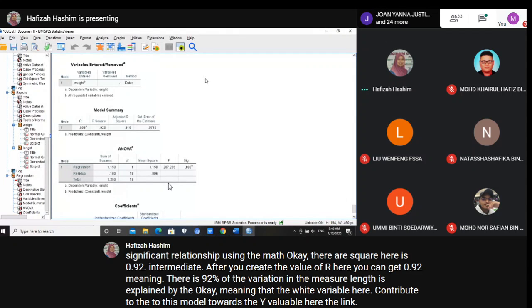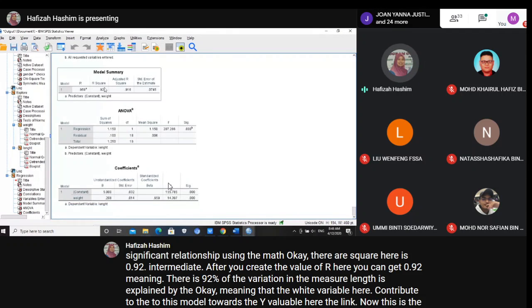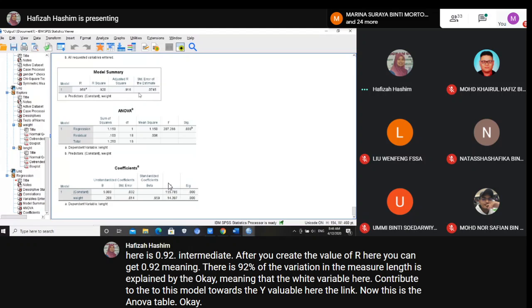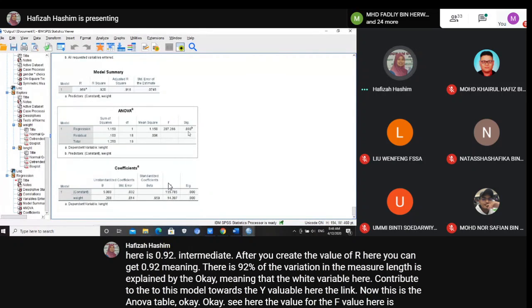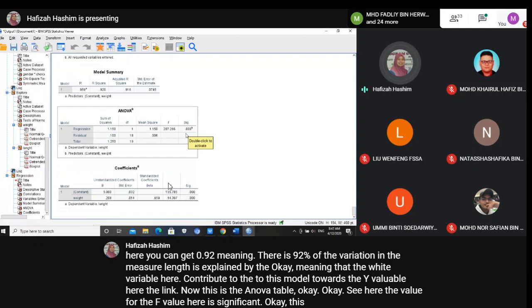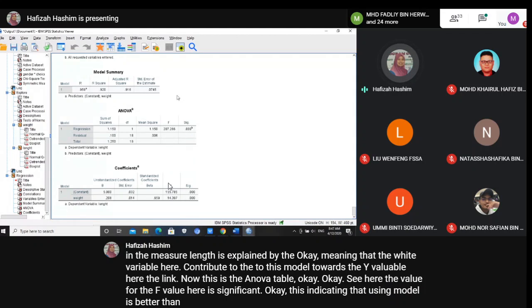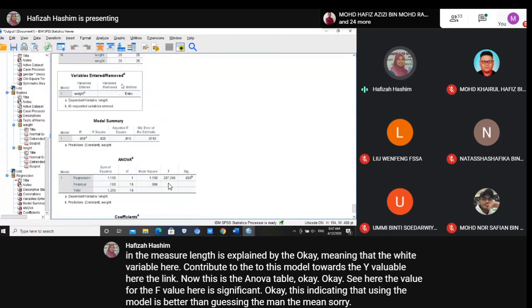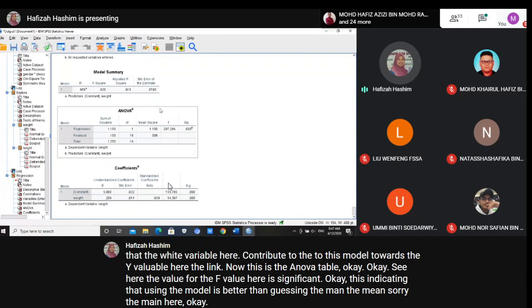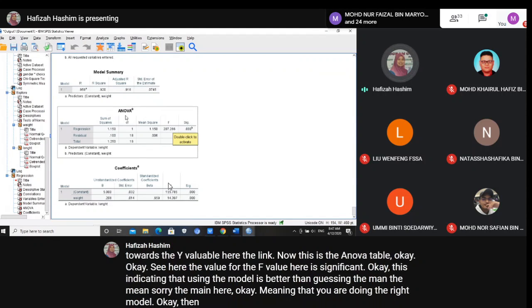Now this is the ANOVA table. See here the F value is significant. This indicates that using the model is better than guessing the mean. Meaning that you are doing the right model. The ANOVA here will relate to your hypothesis.